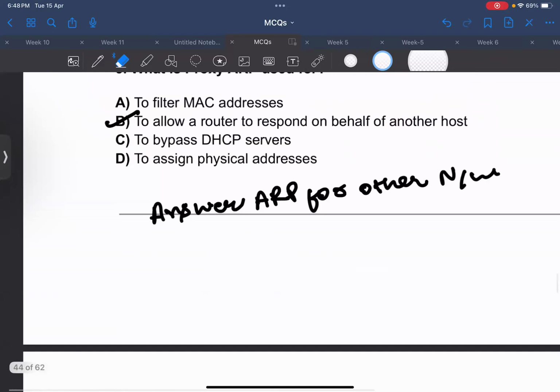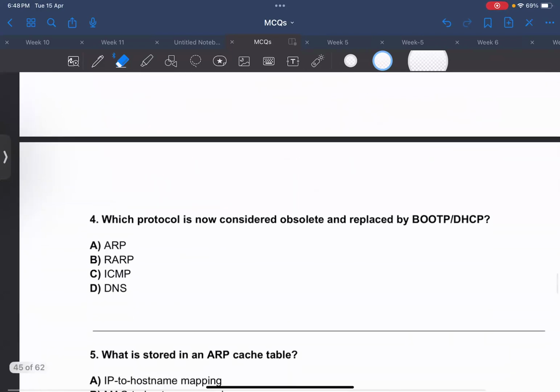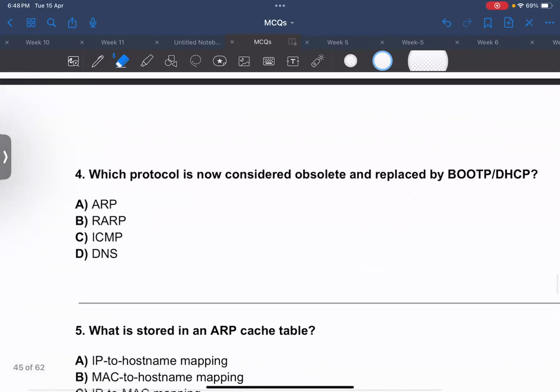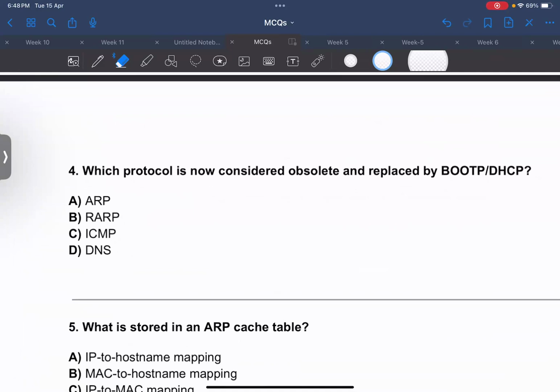Which protocol is now considered obsolete and replaced by BOOTP and DHCP? What is DHCP? Dynamic Host Configuration Protocol. I think you guys know about DHCP; I have told in many classes about that. And BOOTP, I'll say, is a predecessor of DHCP.